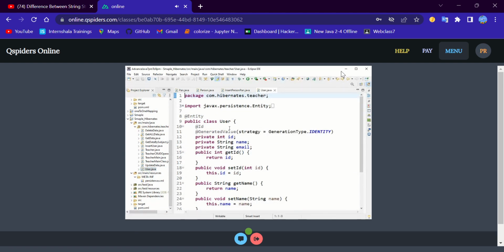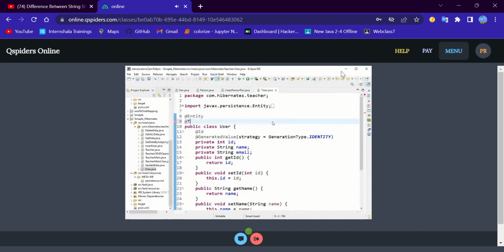Correct? The previous table, I will just drop the table. What was the table name which was created in the database? It was user itself.